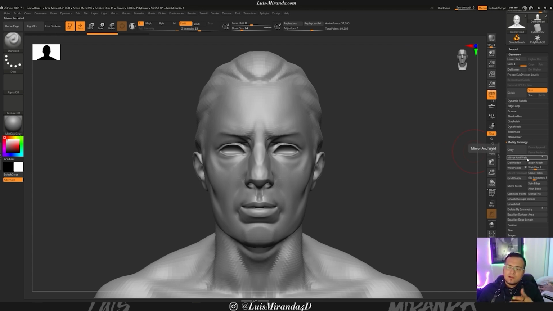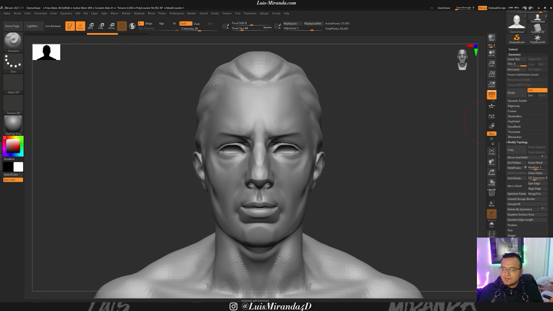Also you've got the mirror and weld, which is really nice. You can do one side of the work and then just hit that and it'll duplicate it. Even though ZBrush works in a symmetry fashion, sometimes it's better to do one side and then just mirror it, simply because of how the gizmo for manipulating objects works. We'll get more into that a little bit later. You'll see what I mean.